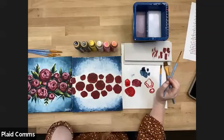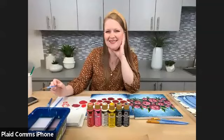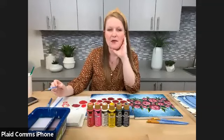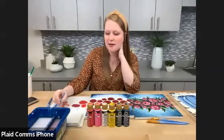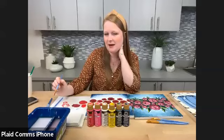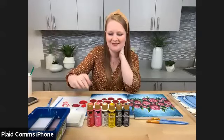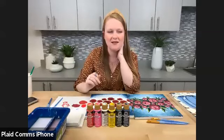Maddie said her husband isn't painting with her because he's jealous of her skills. I love that. Well, that's good. That must mean you're a really good painter, but tell him not to be jealous. All of these paintings are beginner friendly and he should definitely join next week. That's really funny though. My husband probably wouldn't want to paint with me either. That was an evil laugh. Yes, that was John laughing evilly.